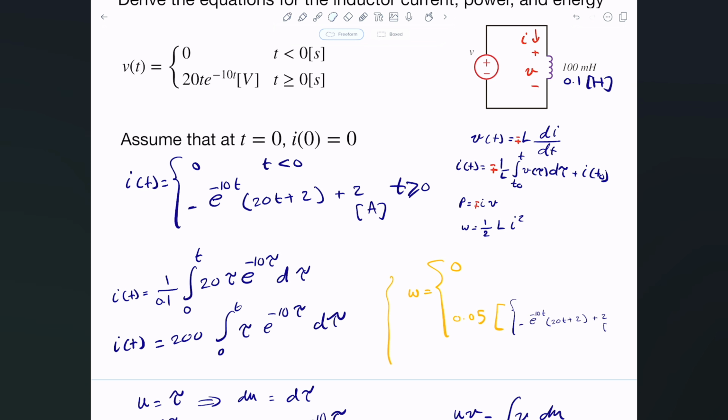I'll just make it a lot smaller. And all you have to do is take it in here and tell me that this here is squared. That will be basically the energy consumed. And you can clean this here. That will be for t greater than or equal to 0. This will be for t less than 0.